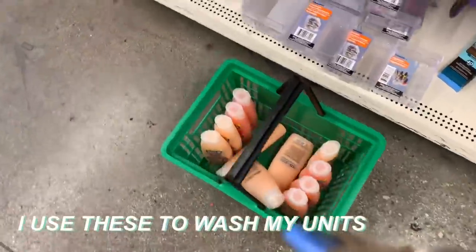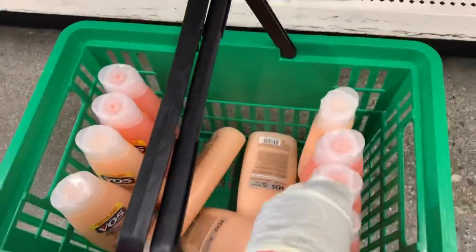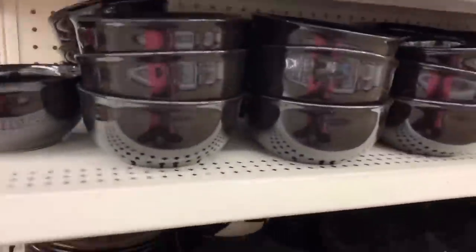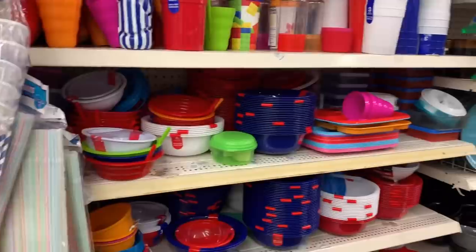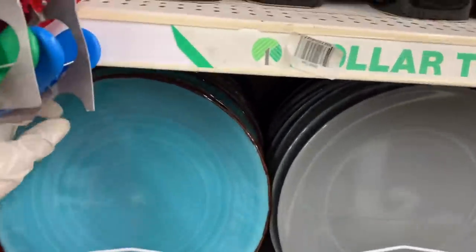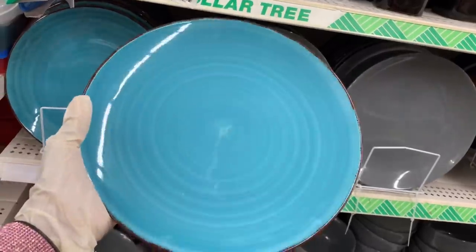So you guys, I went over to Dollar Tree just to pick up some more shampoo and conditioner. This is the type of conditioner and shampoo that I like to use, and it's amazing. I love it. Here are some glasses and stuff that I was taking a look at because I'm in the process of trying to move right now, and I saw that they had a lot of really nice dishes. I was really surprised by it, honestly. This is a little plastic section for the kids. Here's for the grown-ups, sis, okay? Look at this plate. This does not look like something you would get from Dollar Tree for a freaking dollar. This is so bomb.